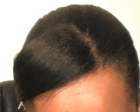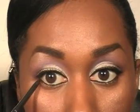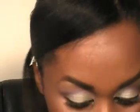and I'm going to do a little bit of Graph Black just right on the waterline. So I'm using a little bit of Dazzle Lash Mascara just right underneath the edge there. Just putting a little bit there so I can press the false lashes together with my natural lashes. And just like that, that way when you look to the side, they kind of blend together there.